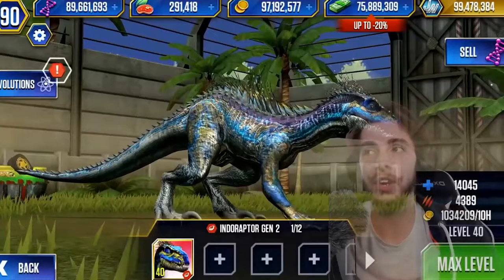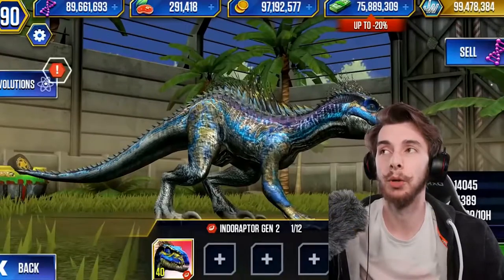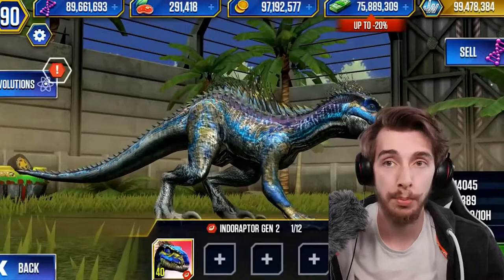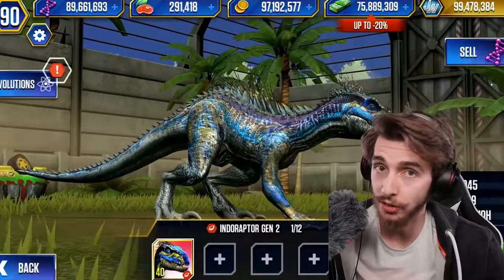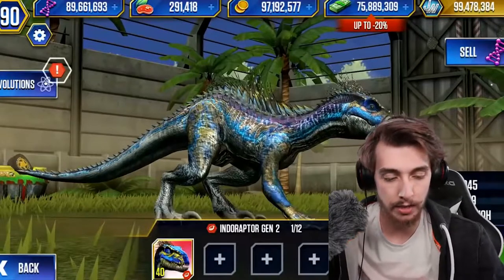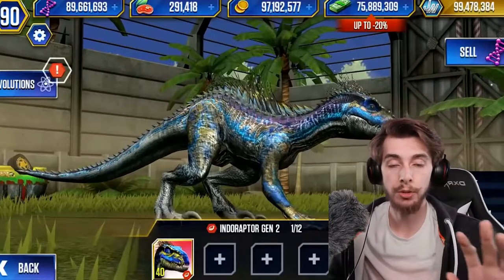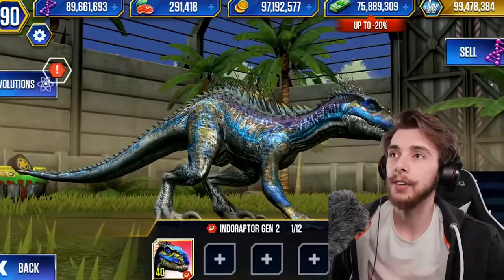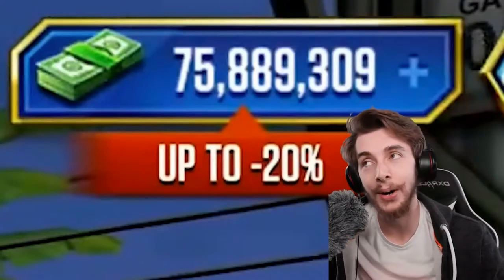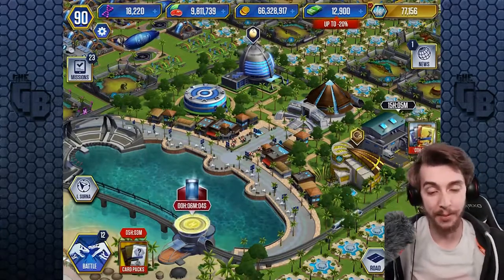With 14,045 health and 4,389 attack, it will also cost you 90 million food to feed, and thousands and thousands of Super Raptor DNA. Not only that, but you have to get Indominus Rex Gen 2 at level 40 to get it. Now, this is where it gets interesting. This is a video that I just simply YouTubed. As you can see at the top of the video, 99 million VIP points, 75 million bucks, and 89 million DNA. So, back into the actual game.